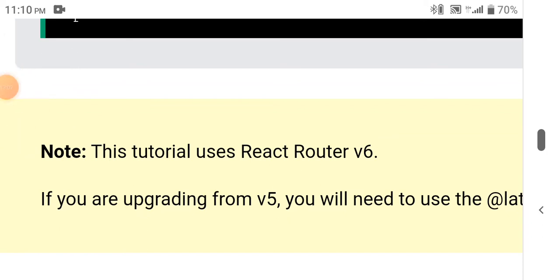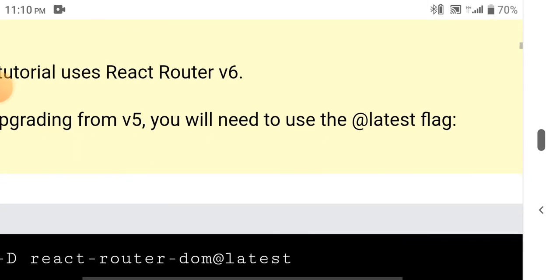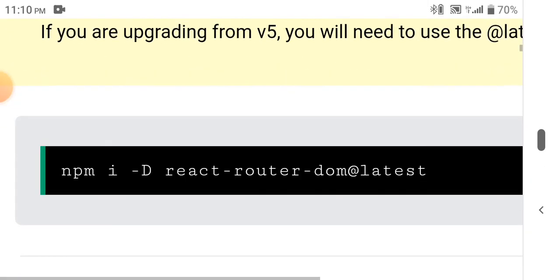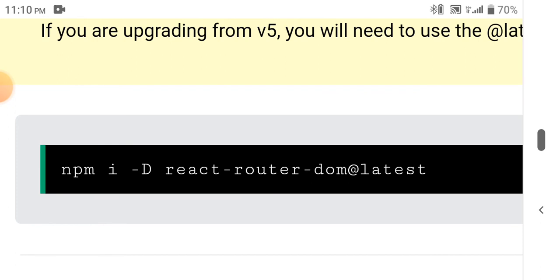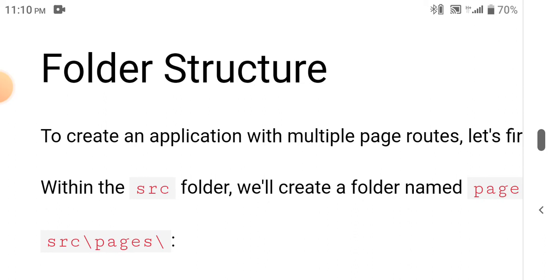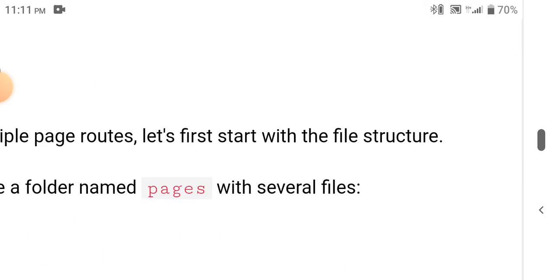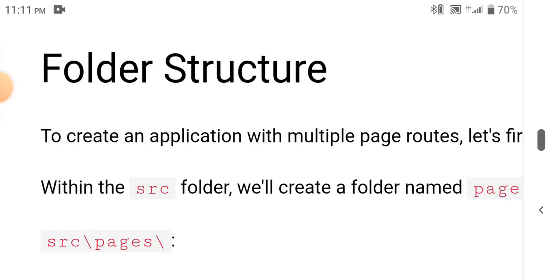If you are upgrading from v5, you will need to use the @latest flag: npm i -D react-router-dom@latest. Folder structure. To create an application with multiple page routes, let's first start with the file structure.